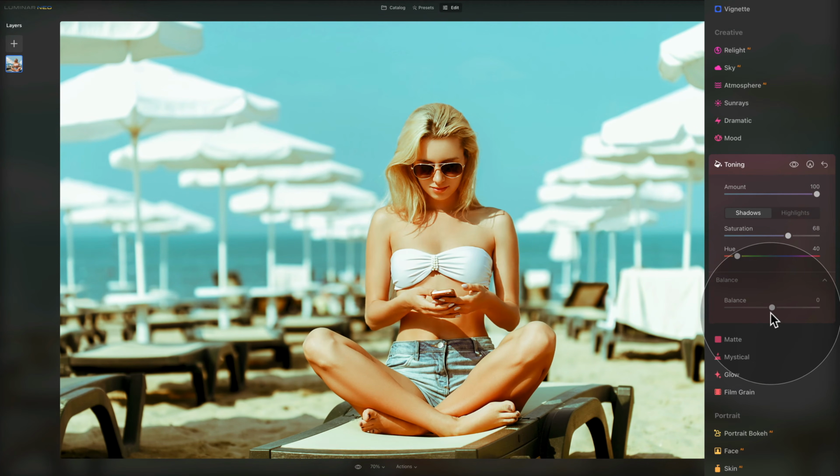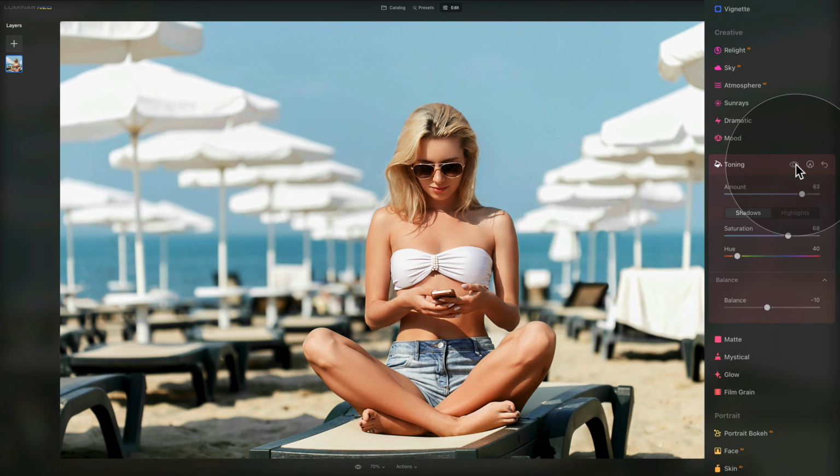Now, of course, we can go into the balance and see what we want to create here, but really, this isn't the example where the balance is as important. And also, we can play around with the balance by using the saturation sliders. Now, the overall effect is really nice. However, once again, it's a little bit too strong. So we can go back to our amount slider, bring the slider down a little bit until we get something we like. So let's have a look at before and after, and I think the result is quite trendy.